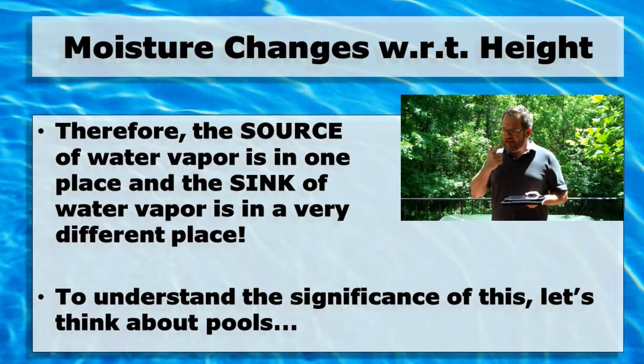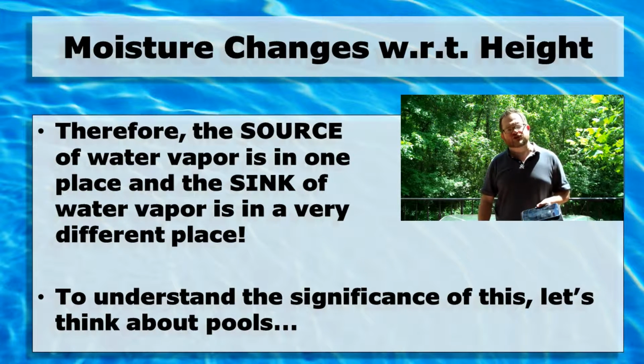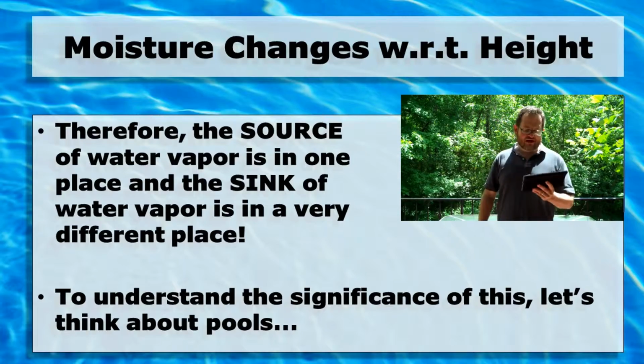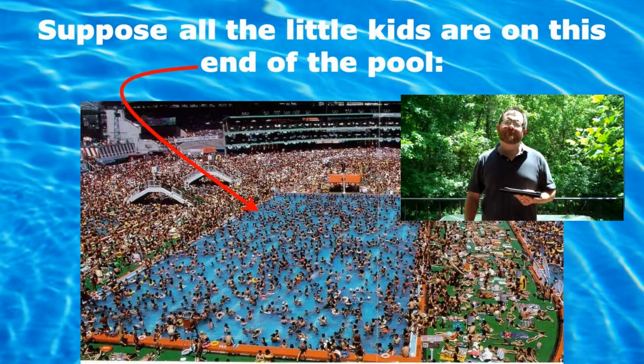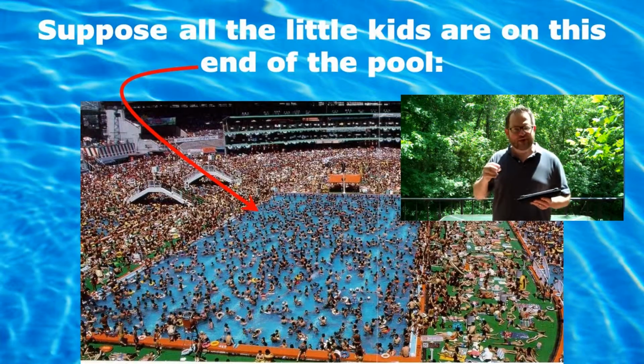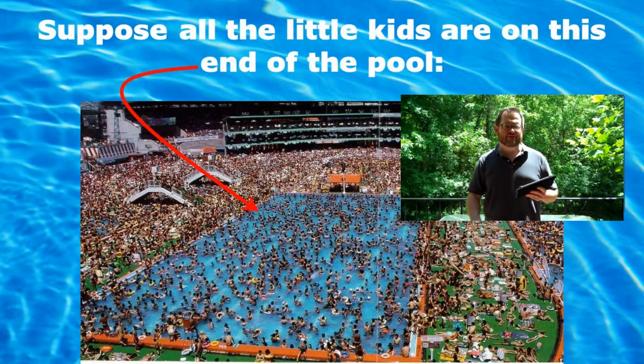Earth's atmosphere. But it's a little hard to think of when you're thinking of just humidity. You kind of need an analogy first. So first, let's talk about swimming pools. Here is a big, crowded swimming pool, and we're going to use this as a way to understand water vapor in the Earth's atmosphere. Now I have a huge pool here.